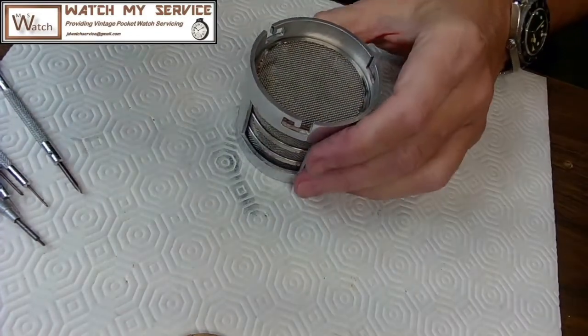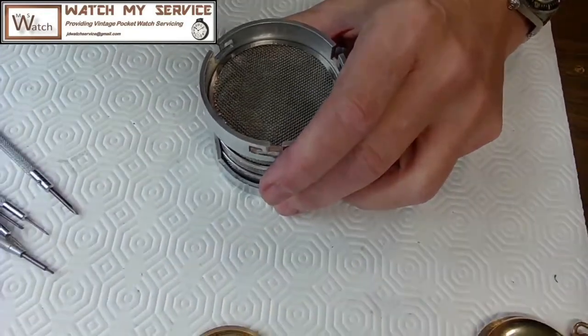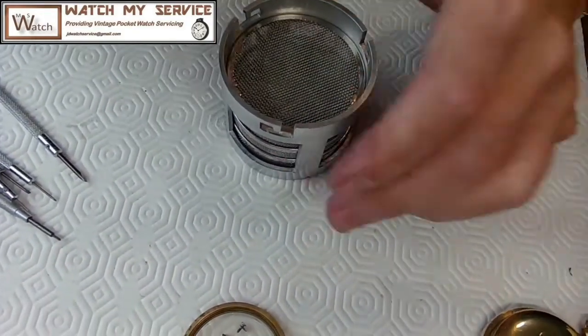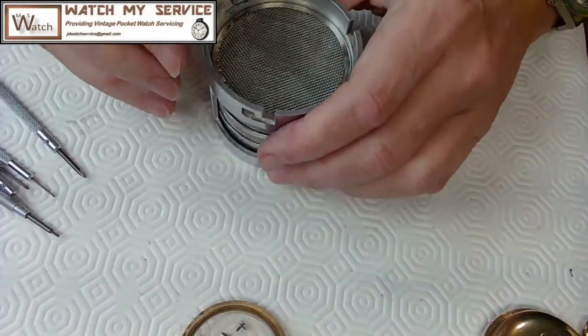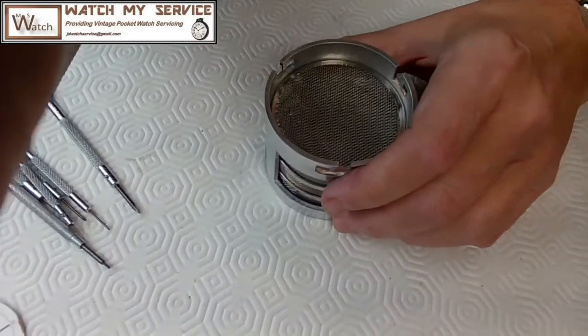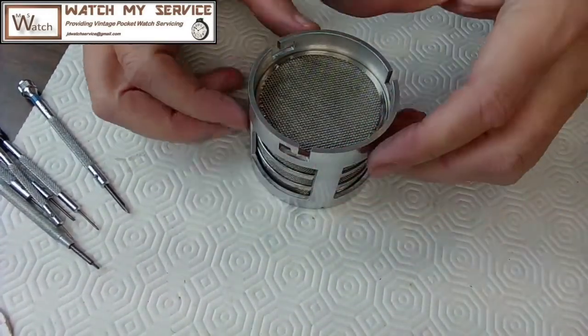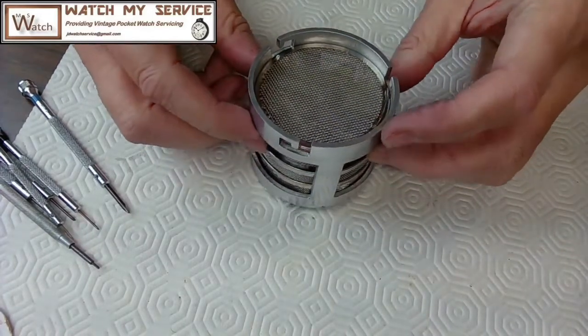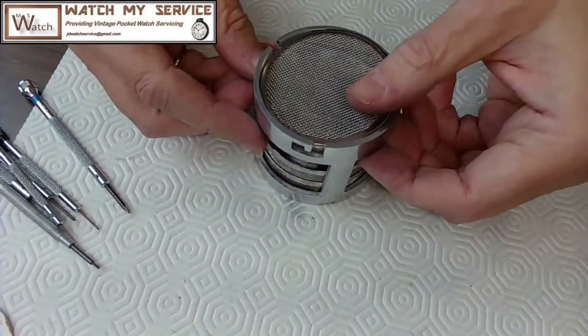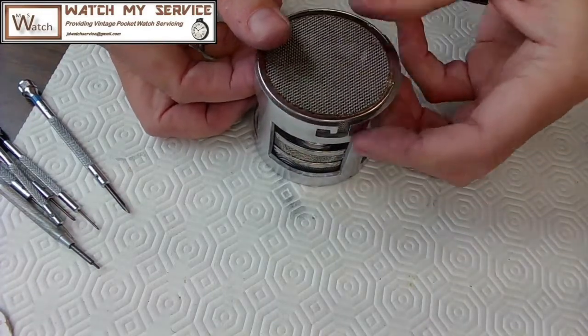Now let's have a little peek at the parts here and see what they look like after this intense cleaning. Let me just turn my camera over a little bit and get a better view of all this stuff. Let me see. I got holes in my desk. What's that all about? Those are holes for mounting a watch lathe. Back when I was using my watch lathe without the Burrell stand, I used to just end up with holes.